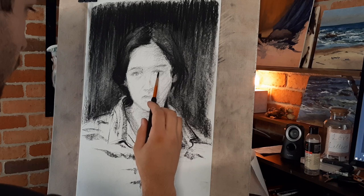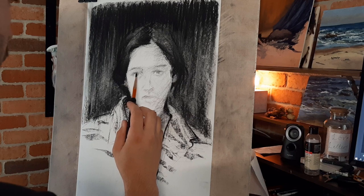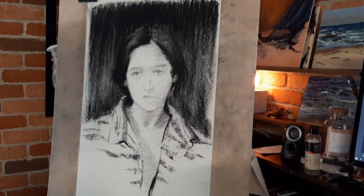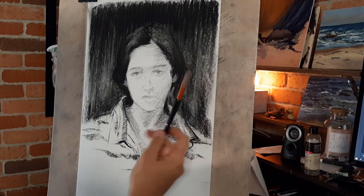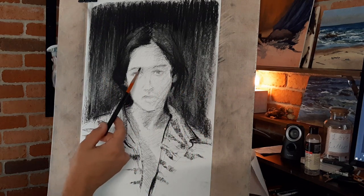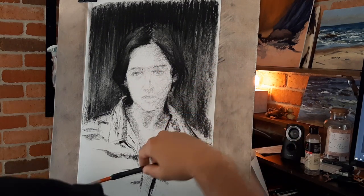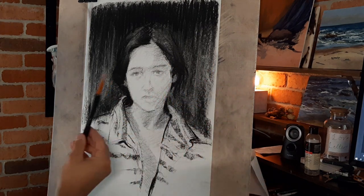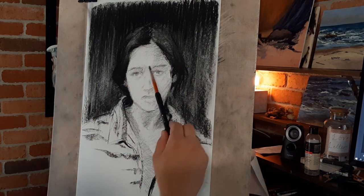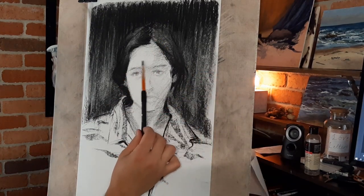So I'm starting to really add some more tone into the face now that everything around the face has become a lot more fleshed out, a lot more to where I want it to sit. Now I'm starting to get a lot more confident with adding more value to the face, fleshing out some more values in the eyes, especially around the cheek and in the shadow area of the face. I'm getting a lot more confident in being able to place those values. I know that I can place them and not have them too dark, or not have them too light, now that I've worked out all the values around the face.